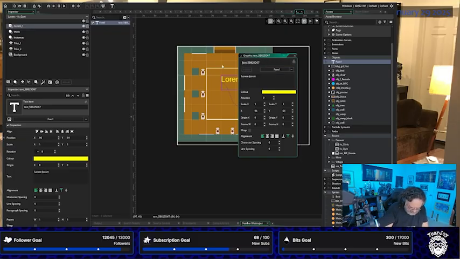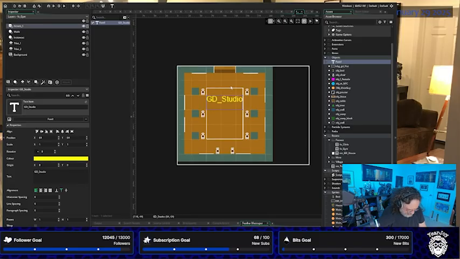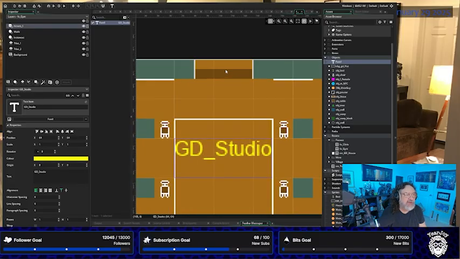We'll call it GD Studio. GD Studio. That's good. Granddad Studio. Okay. Awesome. Granddad now has a studio. And we need to put our teleporter in and then set our coordinates.